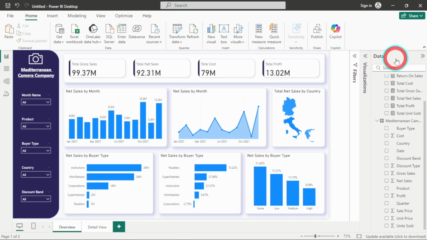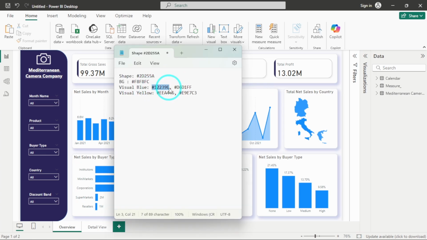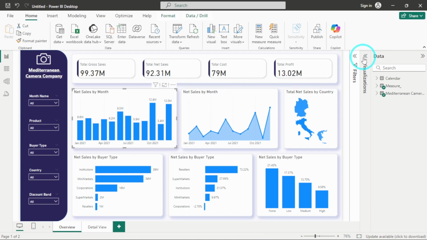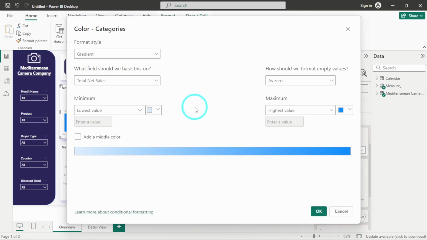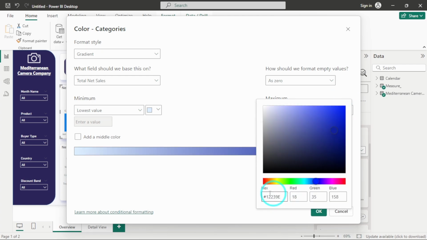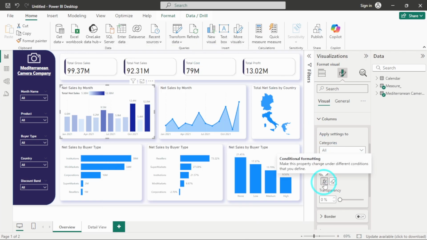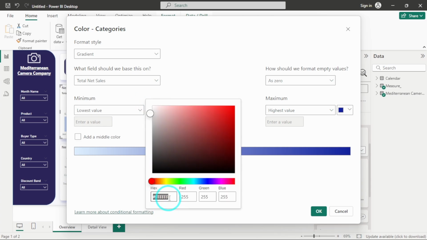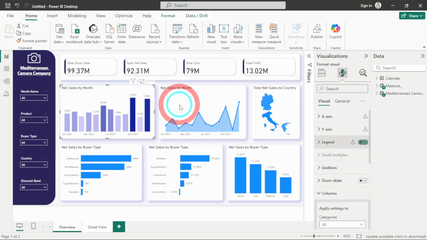In order to do that, I will copy and paste those color hex codes from the notepad which I have. For this visual, I will go here, in visuals I will go to the columns and select this FX, and for higher, I will paste this color, click on OK, and for lower, again I will go here and paste this color, click on OK. I'll switch off this legend over here.